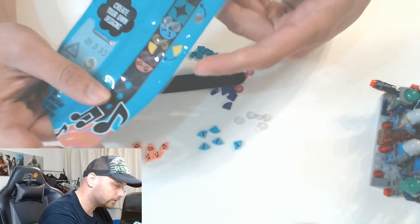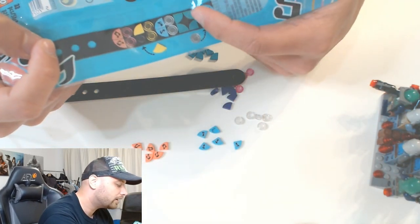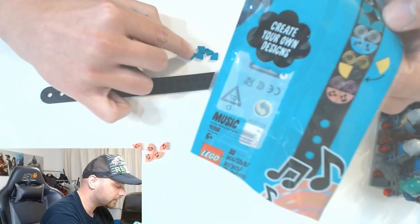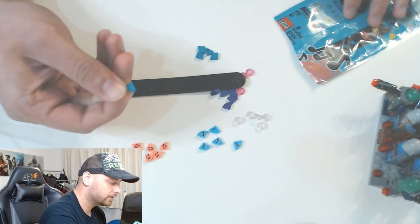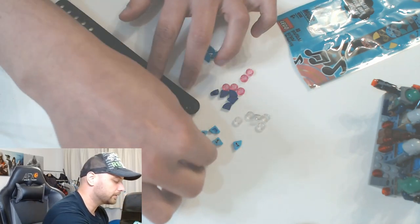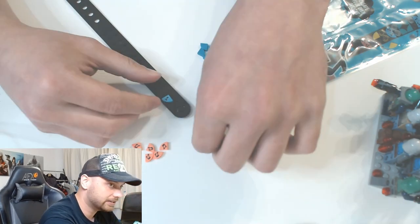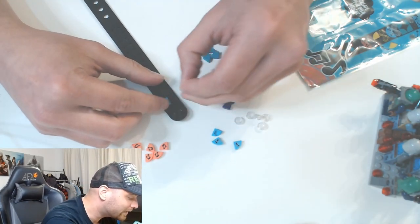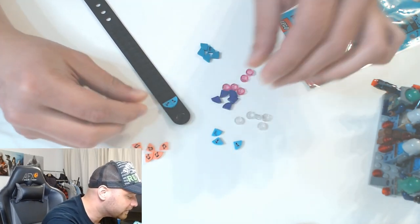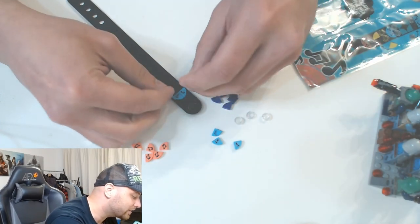What do they have on the front of the packaging? Oh, you know what? I thought that this was a flat piece, but no, they just sort of done a design with these green doohickeys. That's kind of cool. You know what? I think I might do something similar because this isn't going to be an in-depth video. It's just going to be me quickly putting something together. I've not really seen anything like this before, so it's kind of interesting to mess around with, at least I think so.